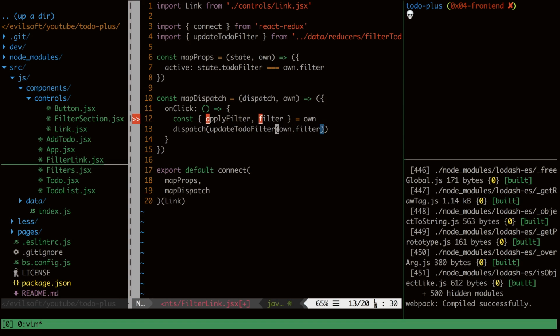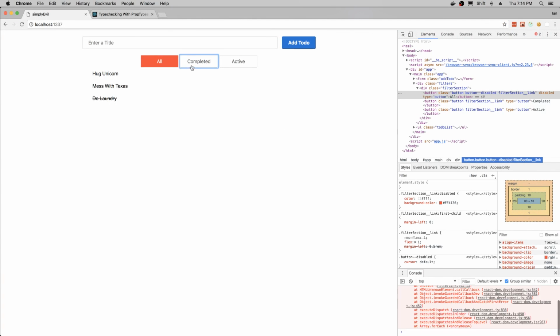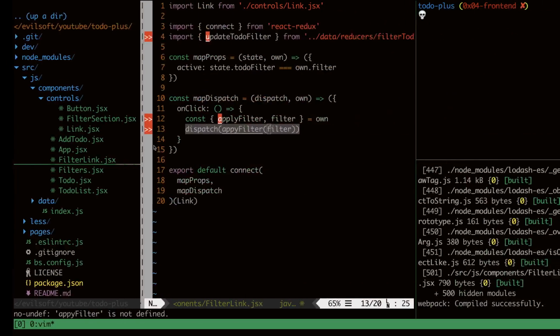And then we want to basically just do this. Okay. So we'll notice that we have a problem here the second that we click that. And that's because we're not passing in apply filter. So apply filter is not defined.